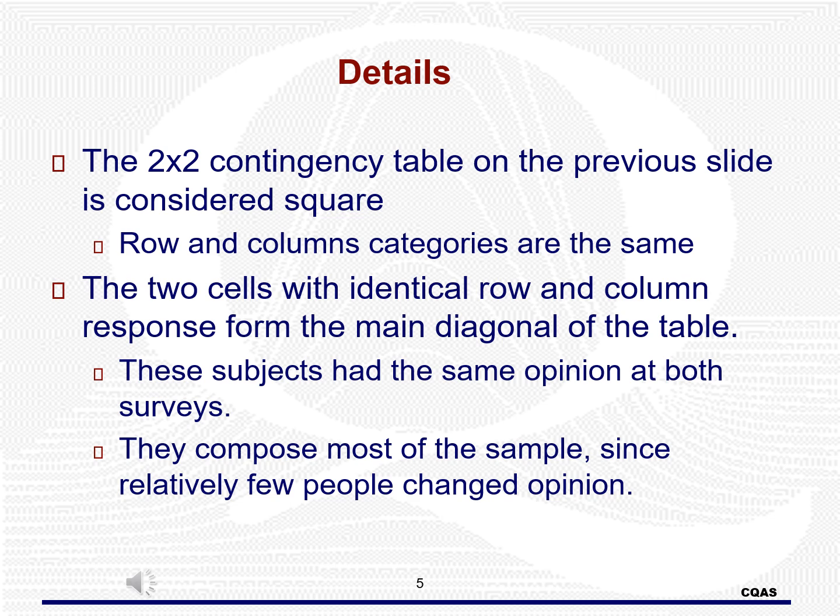Also, the main diagonal of the table are the combinations of the variable where the results of the survey are identical for both time periods. These are the subjects whose opinions did not change over time. They composed the majority of the counts. This means that most people did not change their opinions based on whatever occurred in the 6-month period.